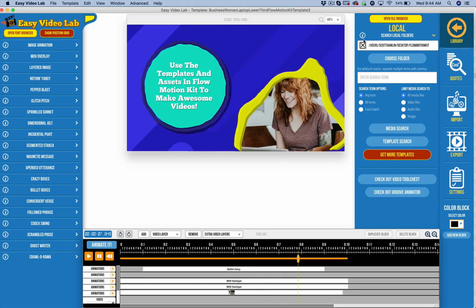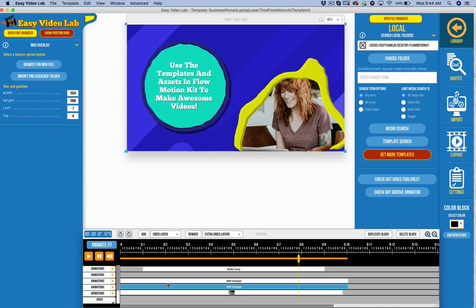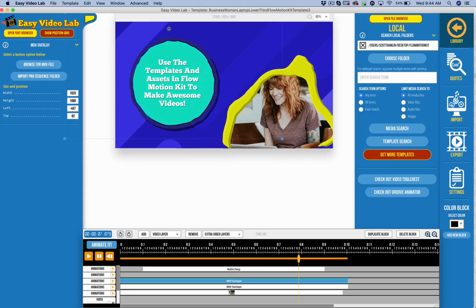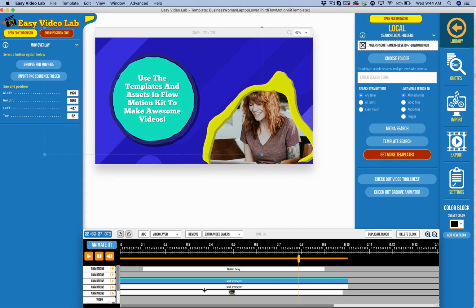So if I wanted something different, let's say I like this lower third, but I wanted this frame to be different, I would delete that layer. One of the things I can point out is the bounding box. You see the little blue boxes here, that indicates that that's the frame. Whereas if I click on this, you can see that the bounding box is offset a little bit here. If I drag this around, you can see that's the lower third. And so if I wanted to replace that frame there, I could delete that block.